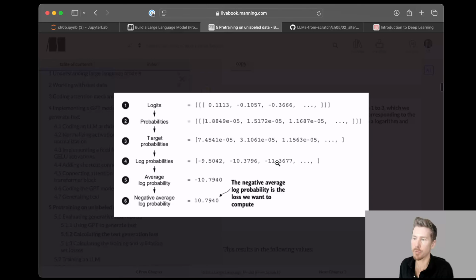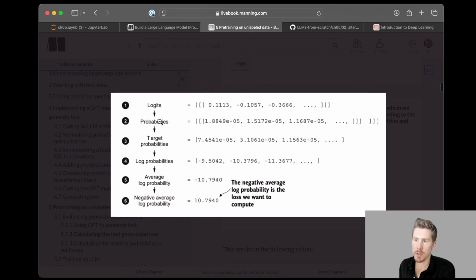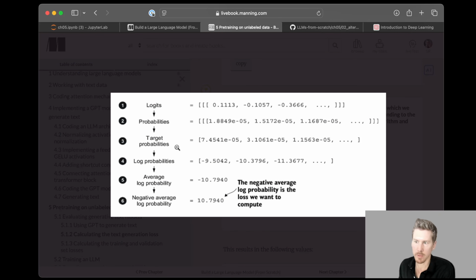So what we have done so far is we went from the logits to probabilities to get the probabilities corresponding to the target token IDs. We converted them to log probabilities. Then we computed the average, and then we computed the negative log probability. So just in a cleaner layout, these are the steps. And you can see that's the same number we got. We applied these different steps one at a time to get the cross-entropy loss.